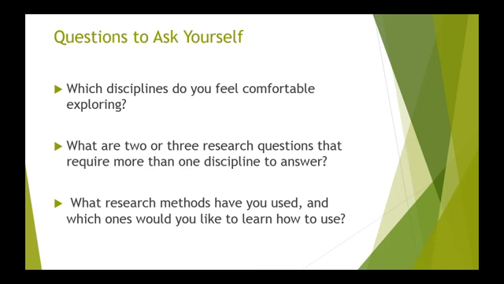Questions to ask yourself. Now that you've been provided this overview of the disciplines and their attendant theories and methods, consider the following. Which disciplines do you feel comfortable exploring? What are 2 or 3 research questions that require more than one discipline to answer? What research methods have you used, and which ones would you like to learn how to use? Your answers to these questions will help you as you progress towards developing a research question or two for your final project in this course.